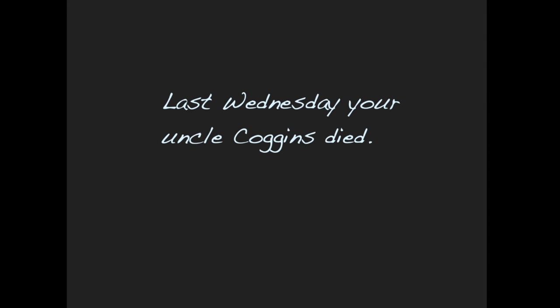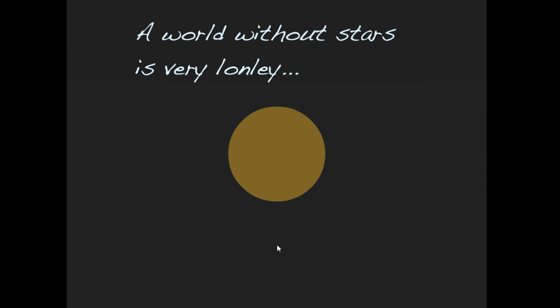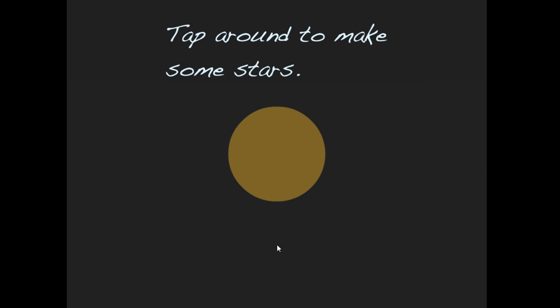Bad news, lads. Uncle Coggins is dead! No! Luckily, he's given me a planet. In his will. Let's go for that one. Alright, apparently it's the sun, actually. A world without stars is very lonely. Tap around to make some stars. Oh, hello! I made a star.